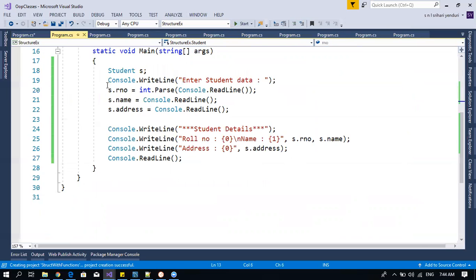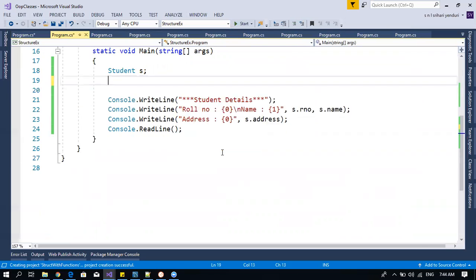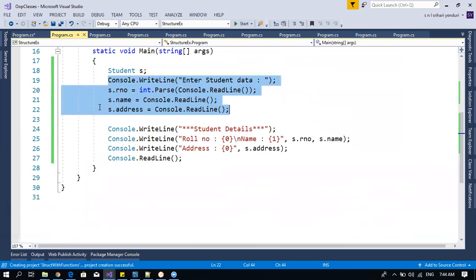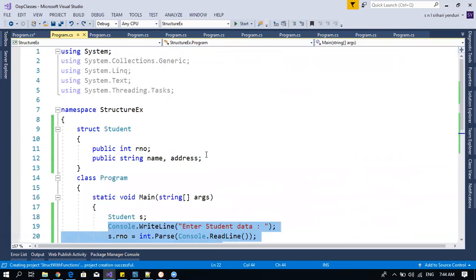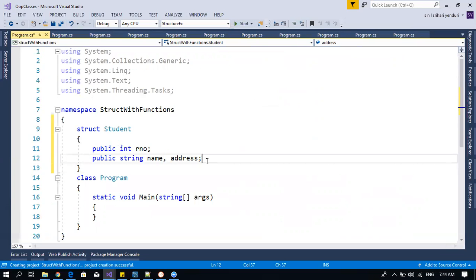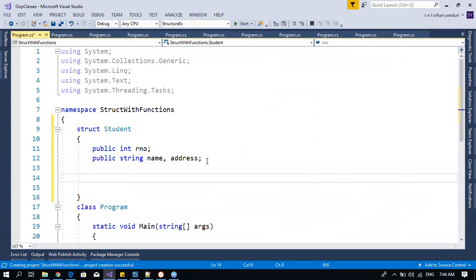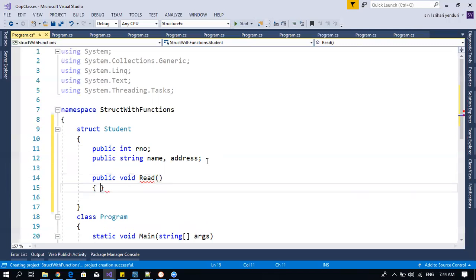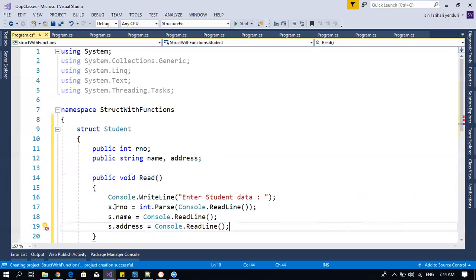So I want to read the data. For that, I'm creating the reading function: public void read. No need of this, so I remove this public as well.